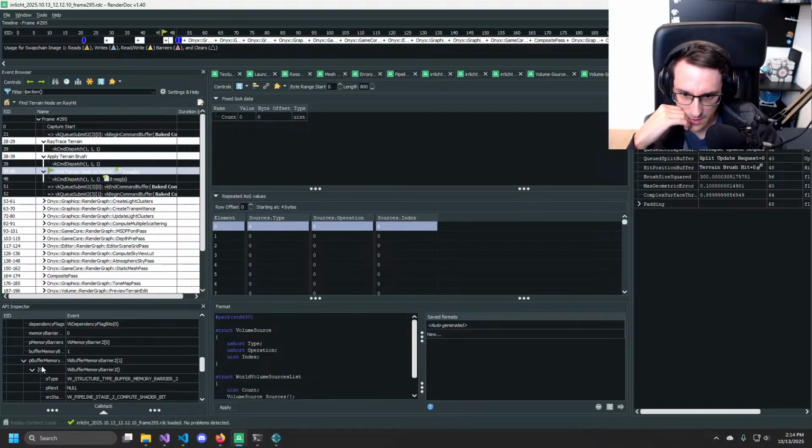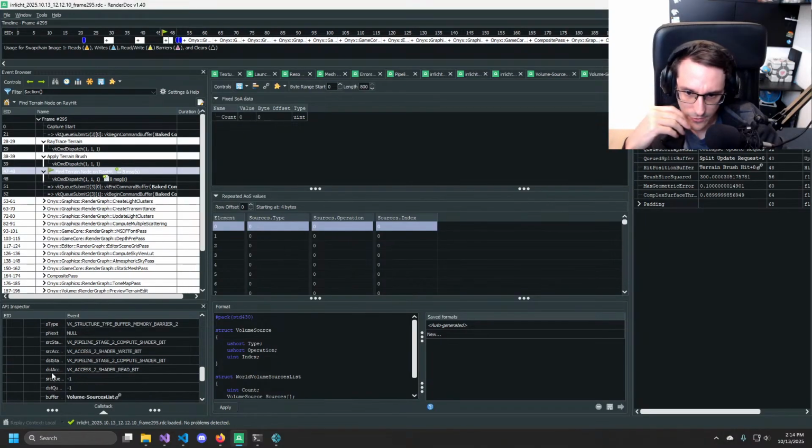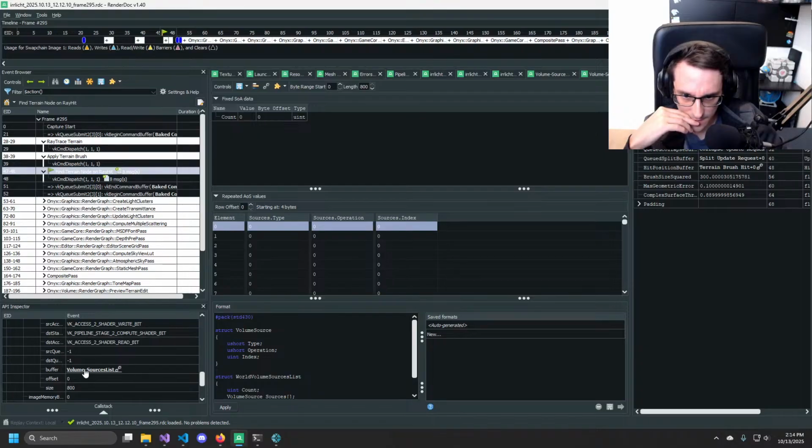And then we have another one where we go from write to read. That makes perfect sense. Volume sources list.